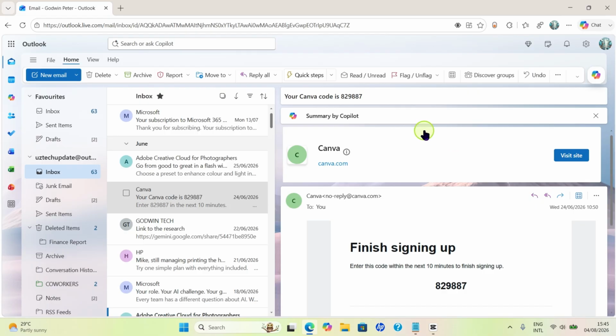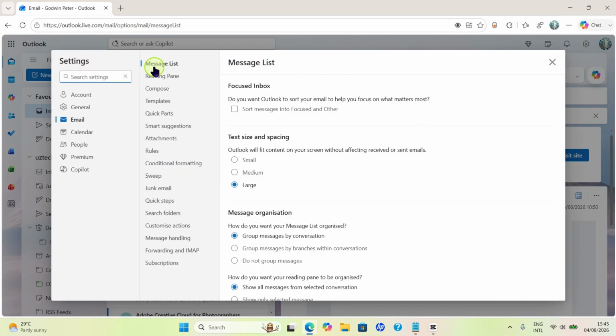What if tomorrow you want to unblock it? It's simple. What you need to do is, once you are on your inbox here, the next step is to click on these settings. On clicking on settings, you will see some options. And one of them here on the list is email. Just click on it. Then on clicking on that, you will see some sub options here.